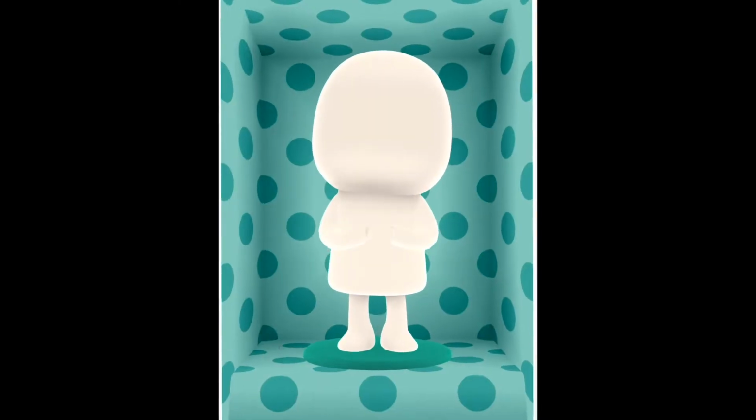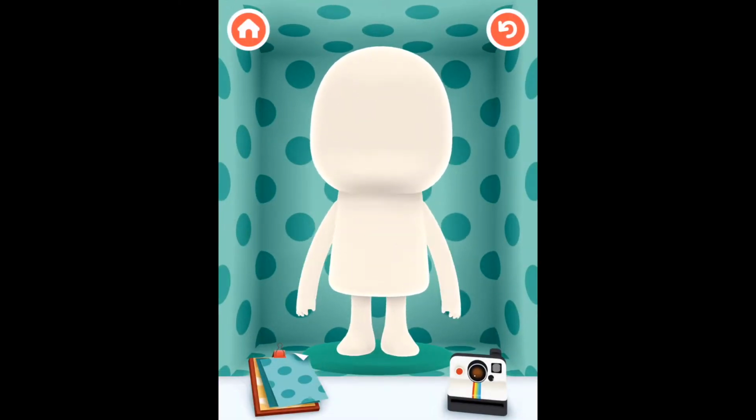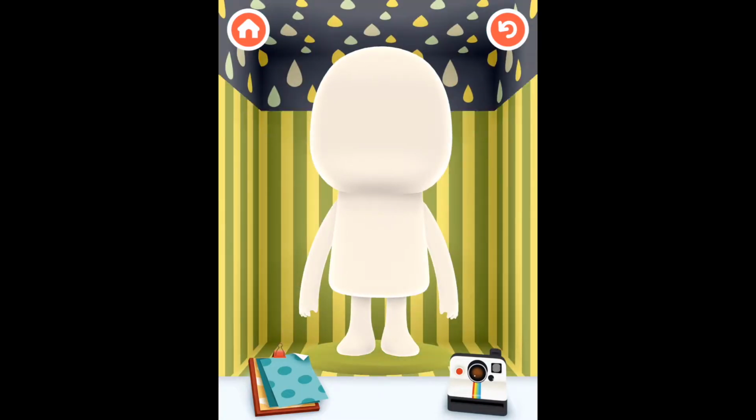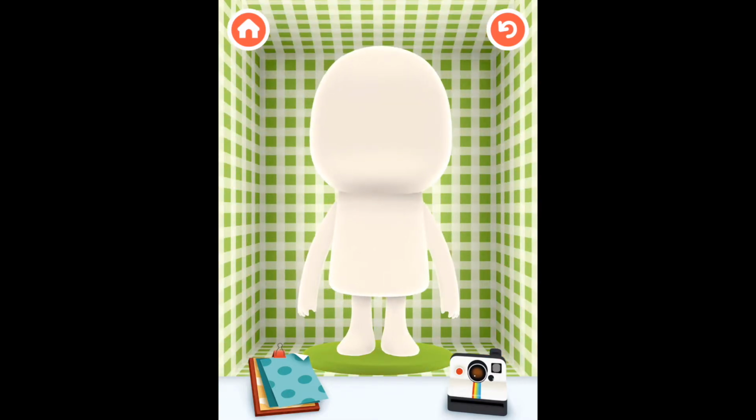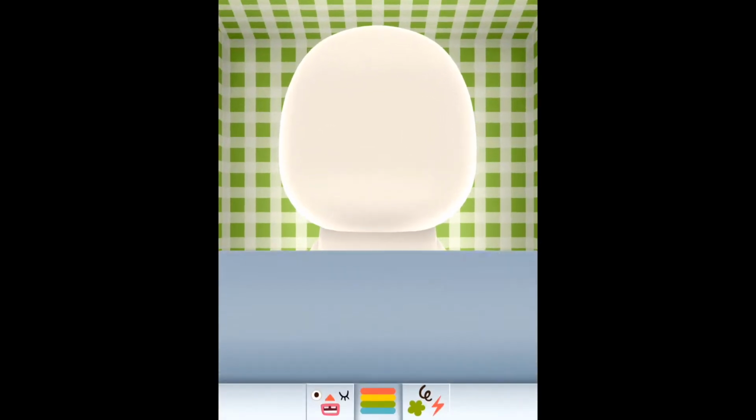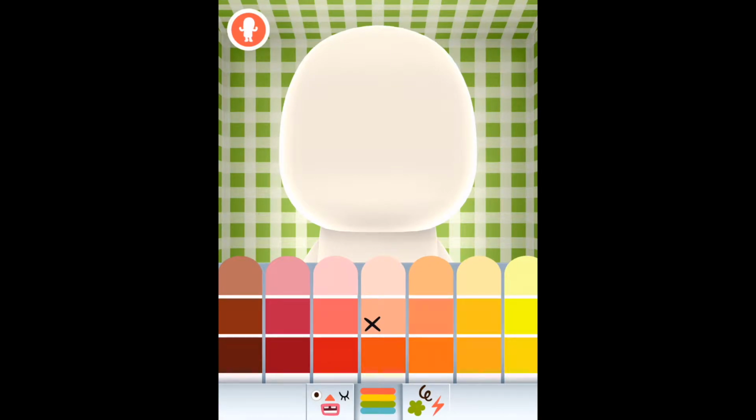Alright, so what do you get? You have colours and stuff, I guess. Yes. So down at the bottom left here, we can change the background, and there are lots of these. Okay, we'll stick with this one for now. So what type of person do you want to make? You can make a monster or a human being. Okay, try human first.